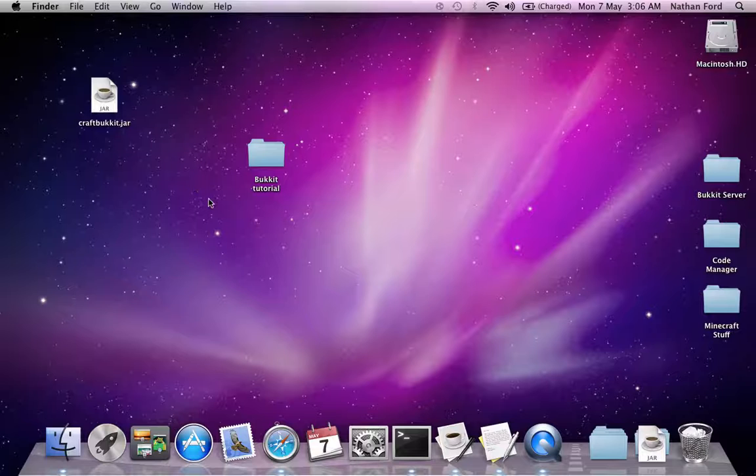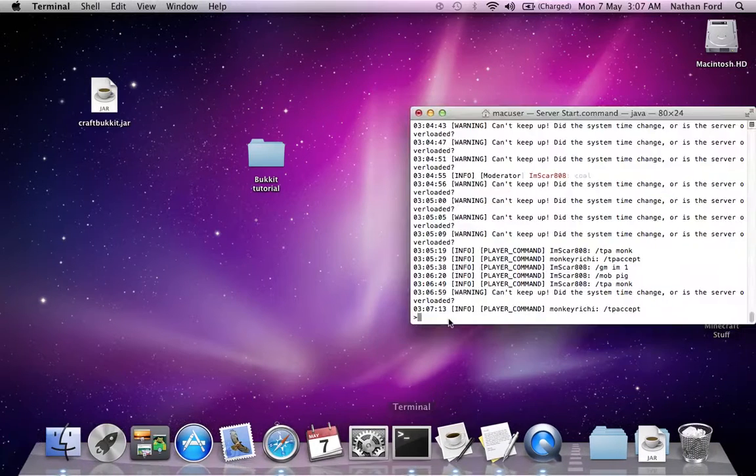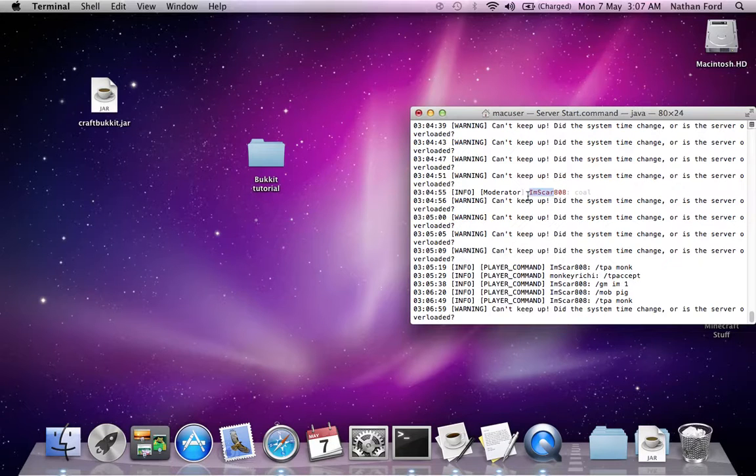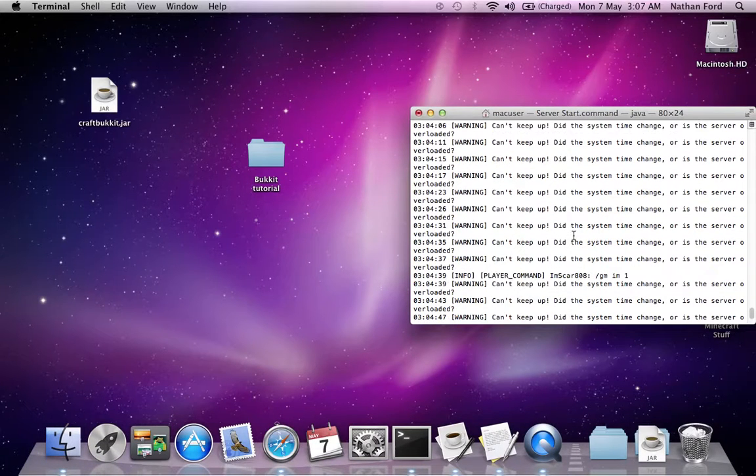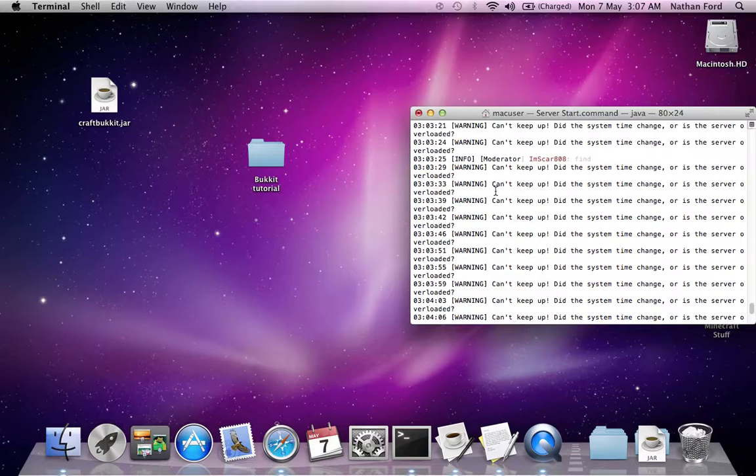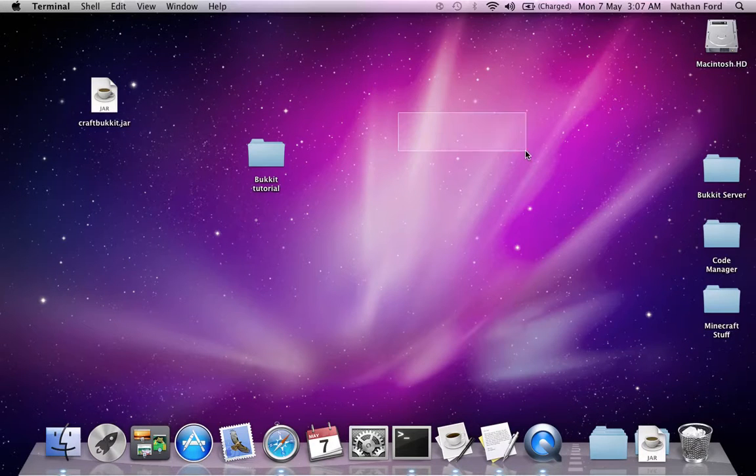Going to be teaching you how to make a Bukkit server with port forwarding, so all your other friends can play on it without being on your network. This isn't like all the other ones where they just make you use your local IP or things like that. If I need to prove it, I've got players on there, and I've got no Hamachi, game nodes and all that. Yep, so I've got players on, and basically I'm going to get right into this.